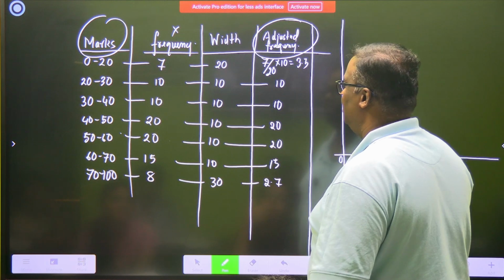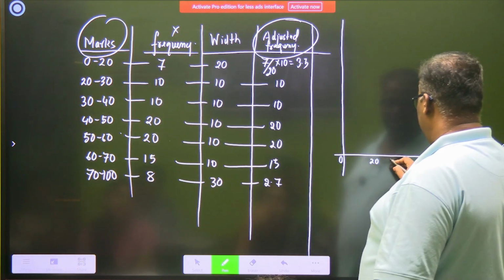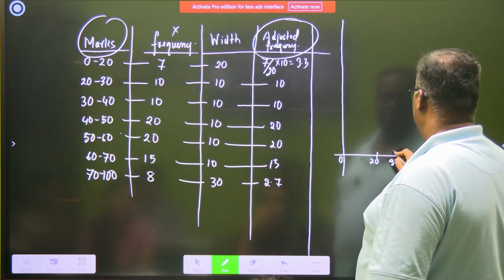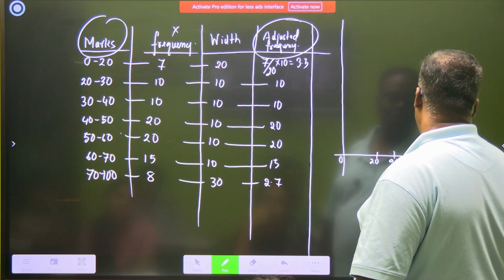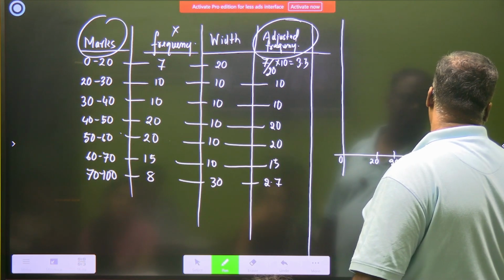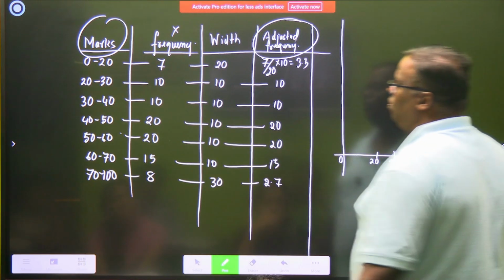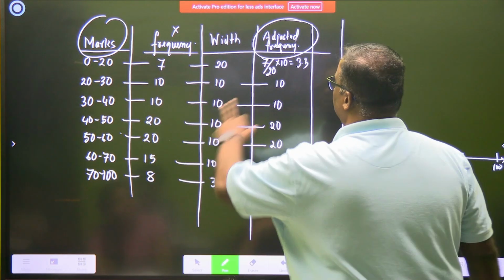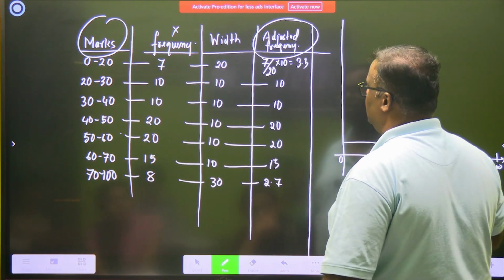0 to how much? 20. थोड़ा ऐसा आएगा. नेक्स्ट वाला कितना है? 30. छोटा होएगा. 30 से 40. 40 से 50. 50 से 60. 60 से 70 और उसके बाद 100. ये भी मोटू आएगा. ठीक. We'll be plotting for what, children? We will plot for, this is 3.5. So let's say this is 3.5. Okay. Next one is how much?